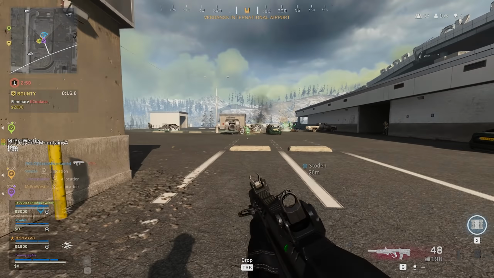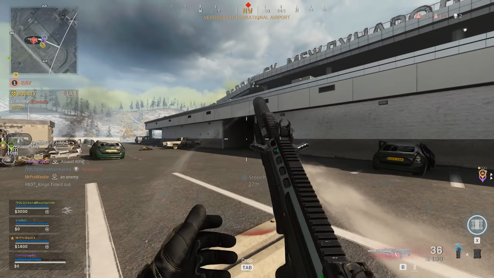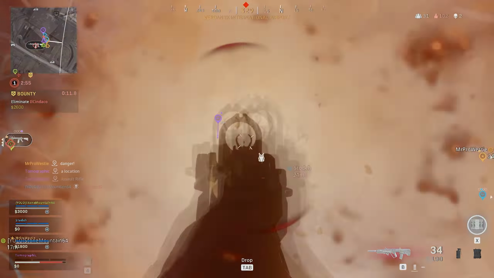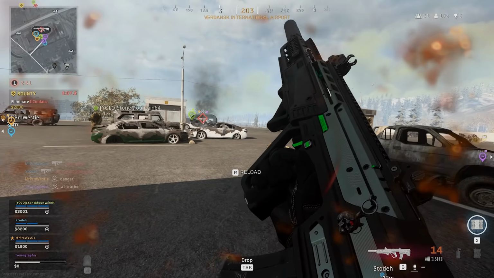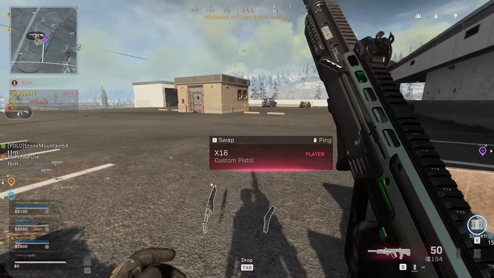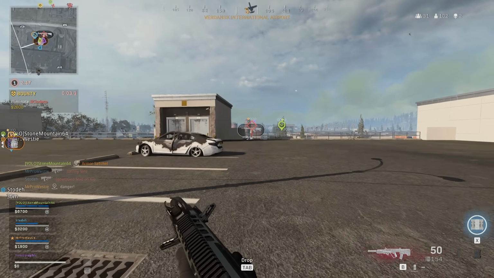Downed him. Anymore? Yeah. There. I've been RPG'd from here. On the right as well. Oh, I've been RPG'd. There we go. He almost married me. Yeah. Big armor satchel up here.